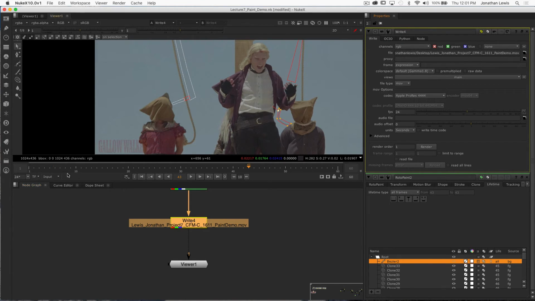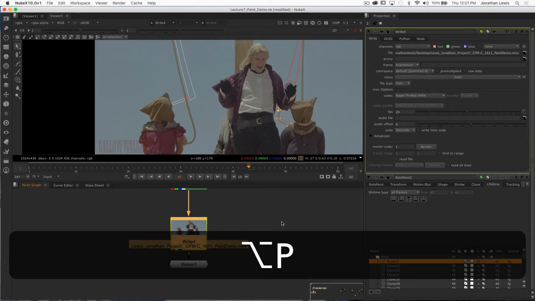Again, remember, when you render this stuff out, make sure you're rendering the right frames. In this case, this one's frames 1 to 60. So you can do render orders here, although be careful with setting up render orders and going to render all, because it doesn't always render all the frames you want. If everything was the same frame range, you could do the render all, but because it's not, let's just do it separately.